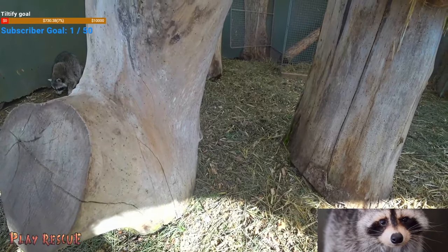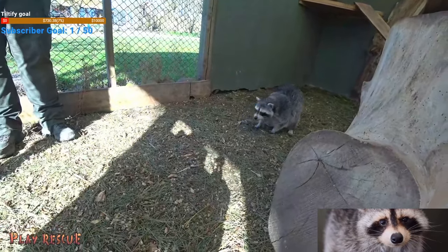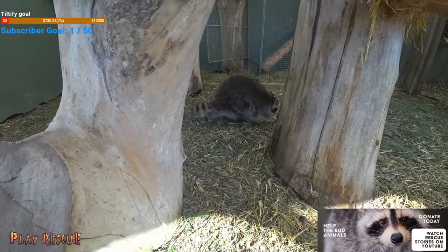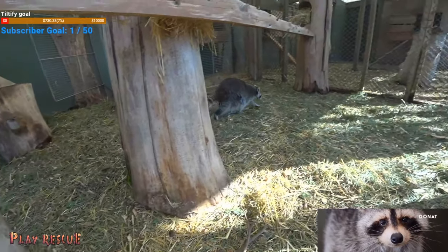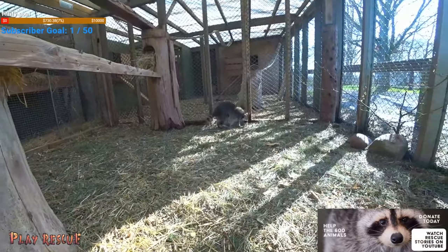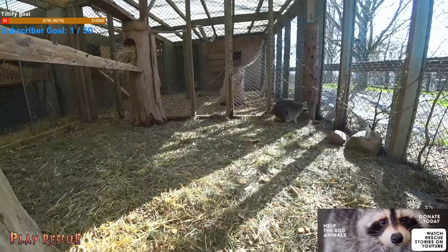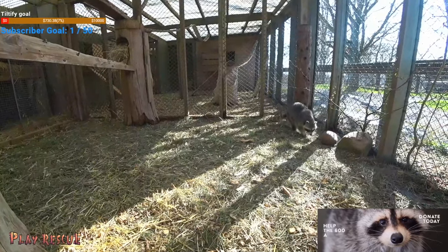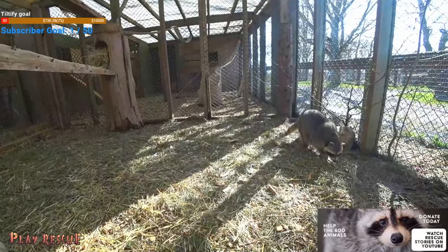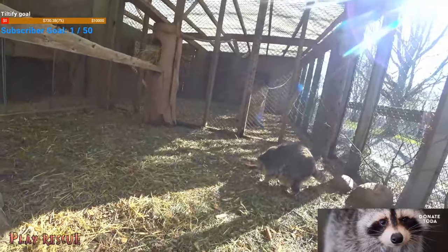Don't they have the bucket anymore? Not at the moment, because we have such icy cold winds. We've not been wanting them to get wet fur and not be able to dry off again, because these guys are up in age as well. That's why behind you, we have the two water bowls raised up so they can still wash their food. Oh, for poop? No, because they didn't use it. I thought you were thinking of the bath because he likes to sit in it. Oh yeah, they do like the bath. We're just talking about the litter box thing they used to have.